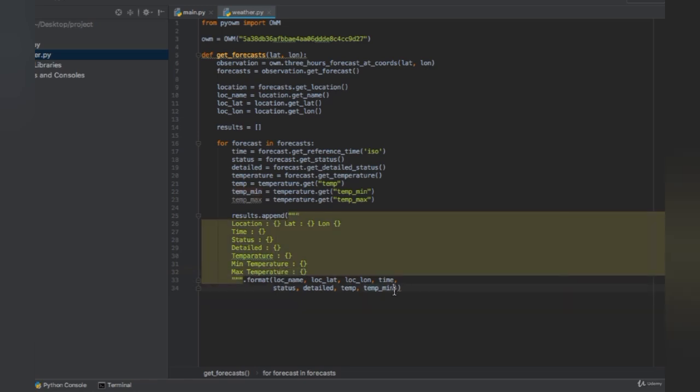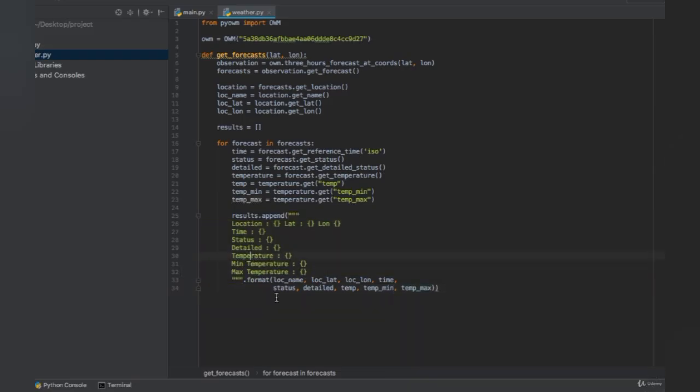I'll pass in the temp max. So for each 3-hour interval forecast, we will pull out this information: location, time, status. We could add more, like humidity, but the idea is the same.